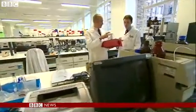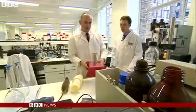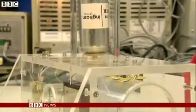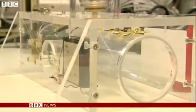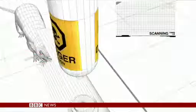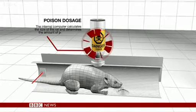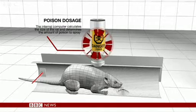But at the University of Aston, they're working on a completely new type of rat trap that avoids all these problems. Our rat trap works by spraying the rats with a toxin. So unlike normal traps, they don't have to eat this poison. They're actually dosed with it, so they receive one fixed dose, and they go on to die from that poison at a later time. The rat enters the trap and breaks a laser beam that allows an inbuilt computer to work out how big the rat is and the precise dose of poison to spray directly onto the skin of the rat to kill it.